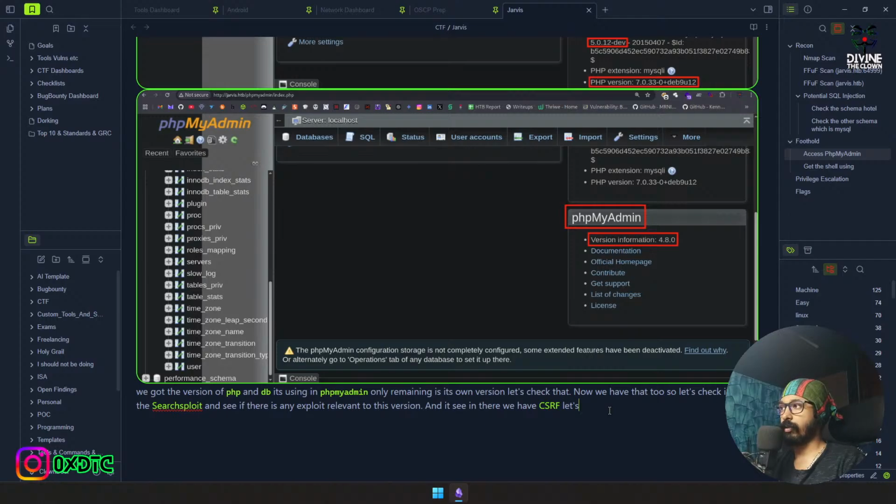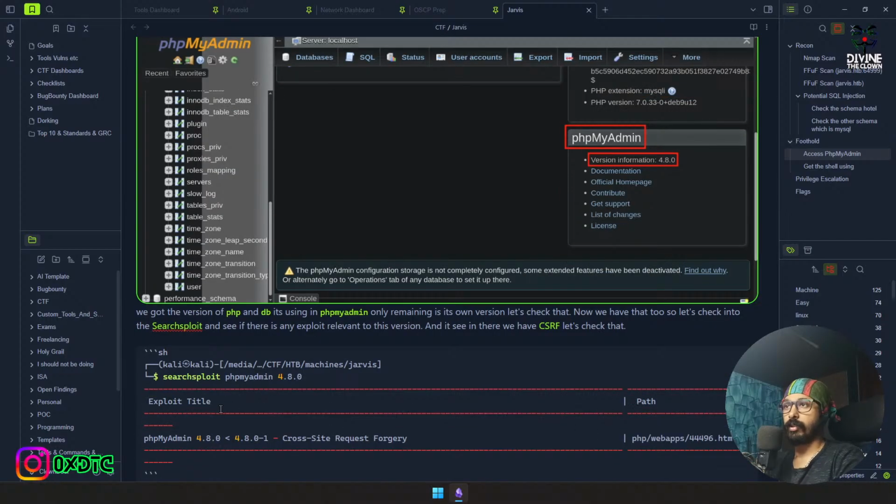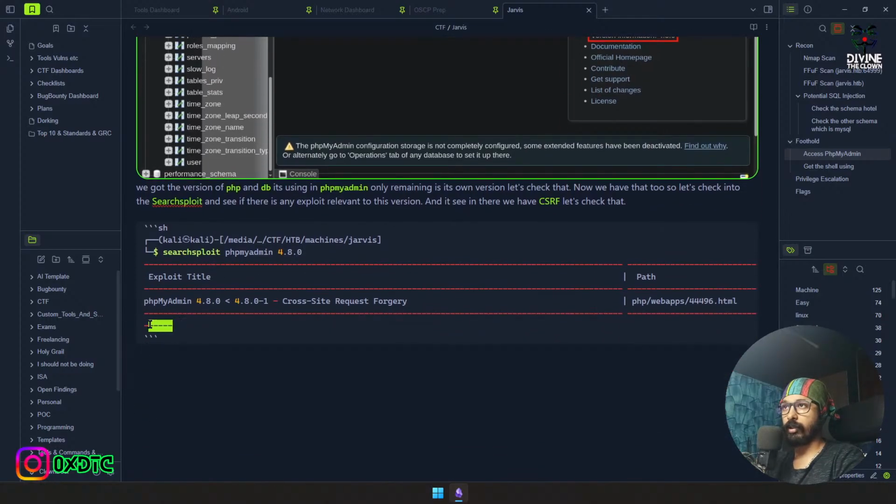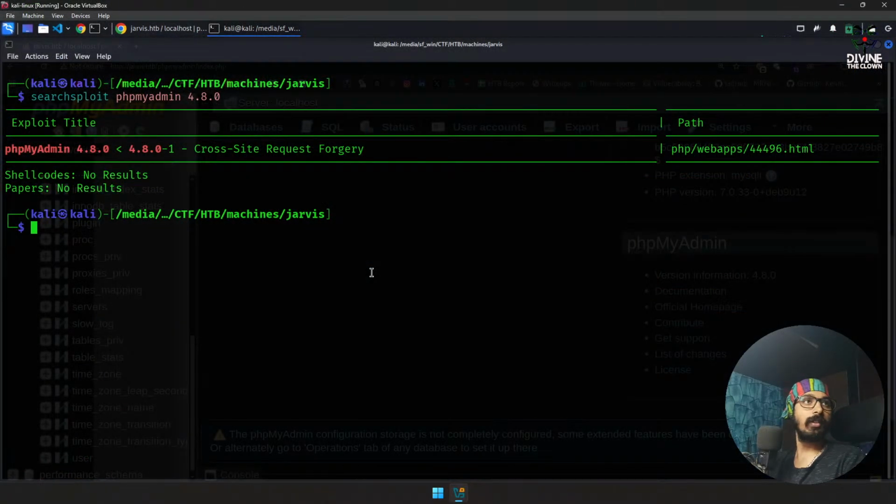Let's check that. Searchsploit, paste, unwanted length, clear this, and what we're gonna do is searchsploit -m, which will either move or copy the file, which is 44496.